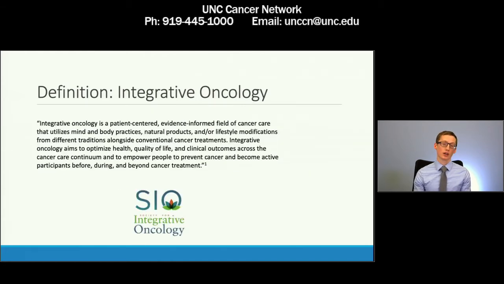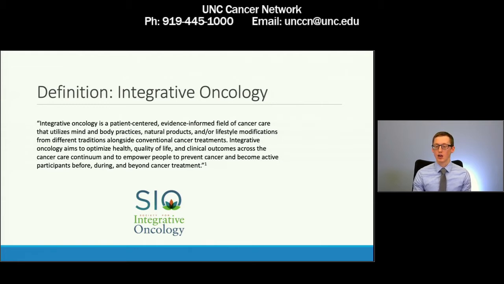So integrative oncology, I don't know, maybe some of you have heard of this field, maybe not. But integrative oncology is really focused on being a patient-centered and evidence-informed field in cancer care that utilizes mind and body practices, natural products, which is what we're talking about today, and/or lifestyle modifications from different traditions alongside conventional cancer treatments. So integrative oncology really aims to optimize health, support quality of life, and clinical outcomes across the cancer care continuum, and to empower people to prevent cancer and to become active participants before, during, and beyond cancer treatment.